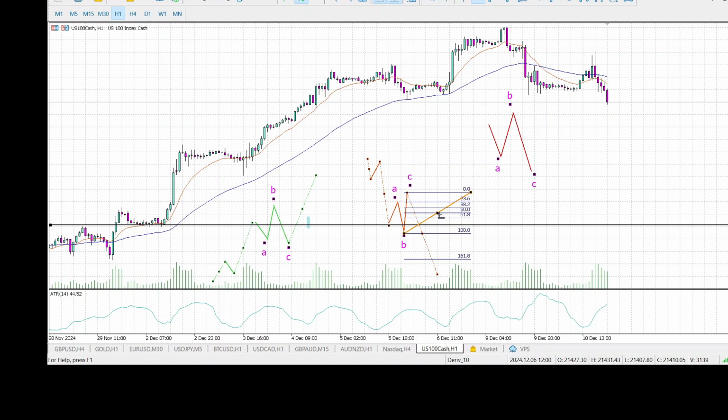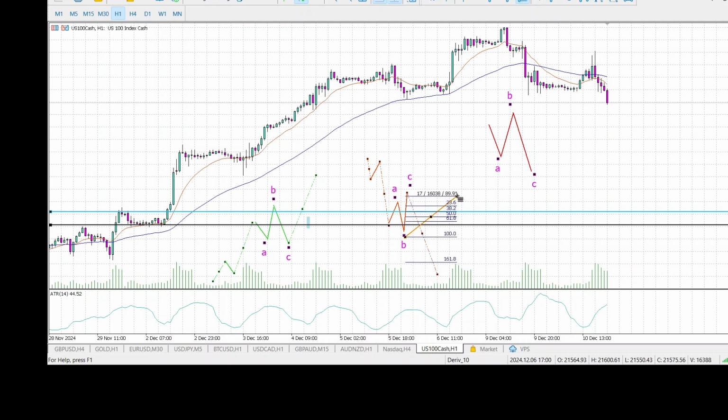Then as usual, our trend line. We can even change the color. Let's do color blue so that we don't get confused. The black trend line was the one that we used when the market was buying. Now when the market is a sell, we are using this blue trend line. So the market sold back. So when it crosses the 50% mark, which is this blue trend line, you sell and target 161.8. Okay?